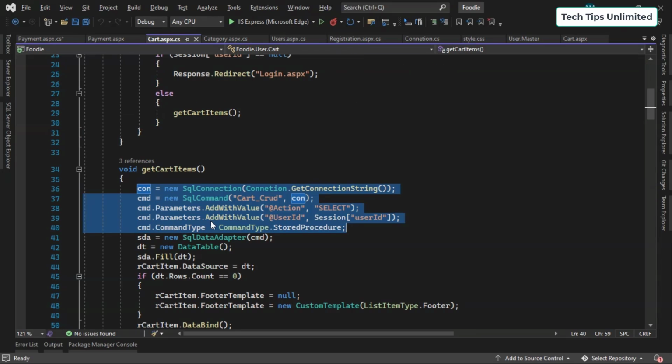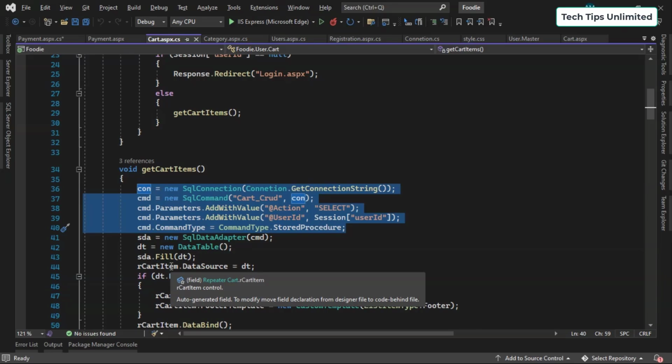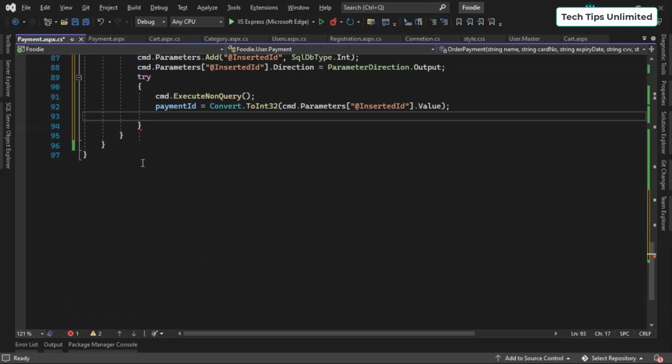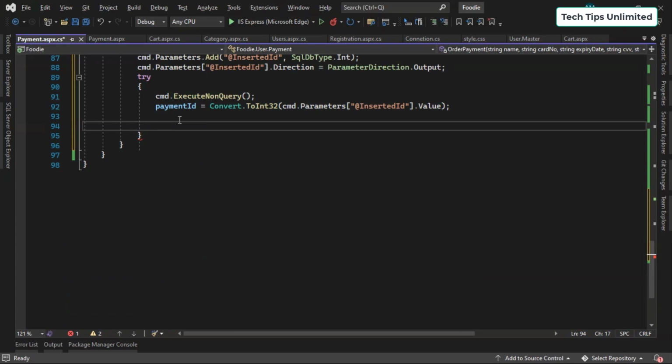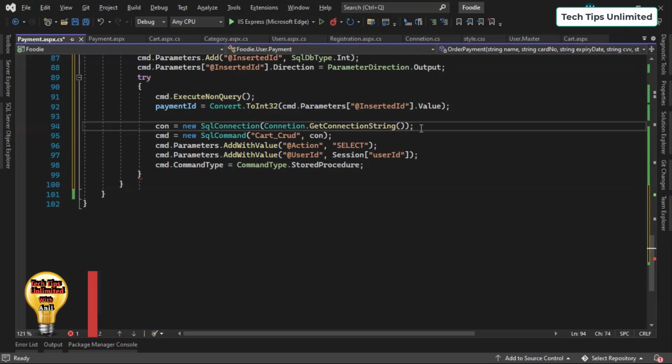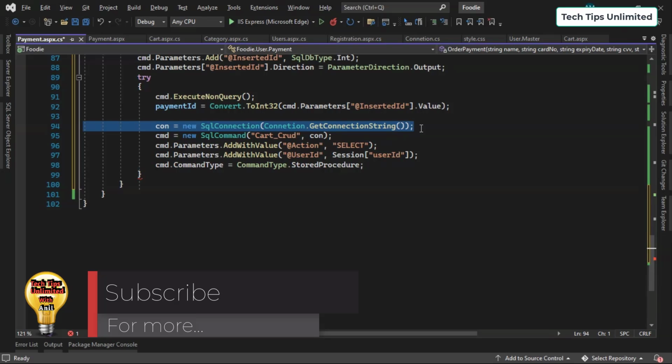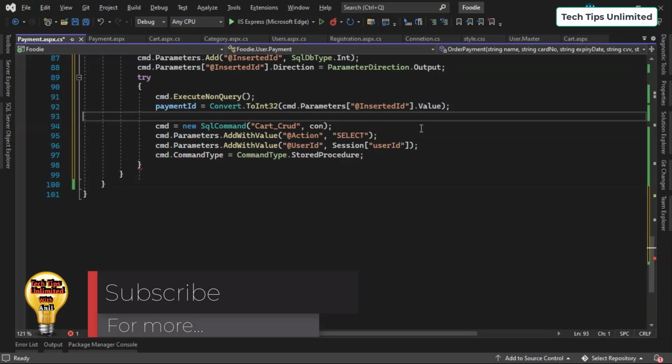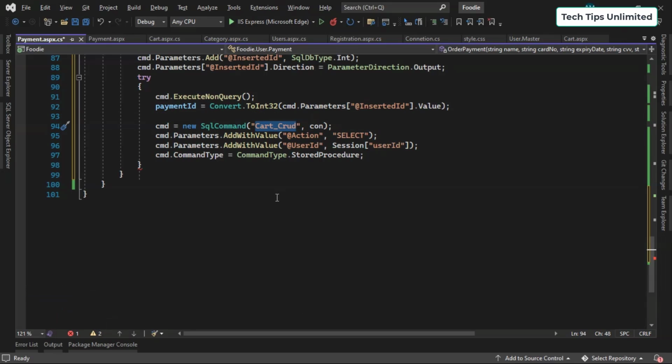Now let's copy this code again and paste it here, but this time we don't want the connection because we already have the connection code. Only this SQL command, where we need to pass the stored procedure name.